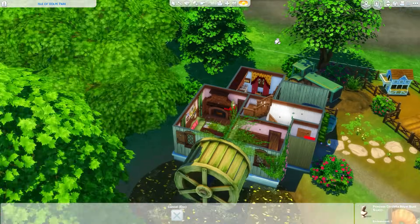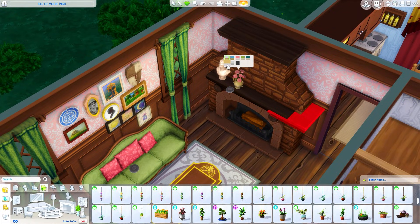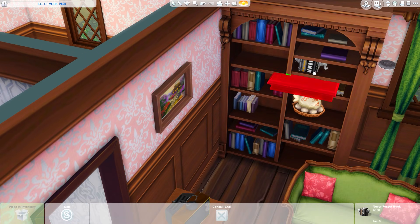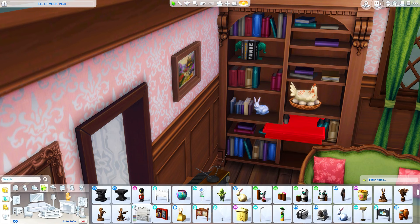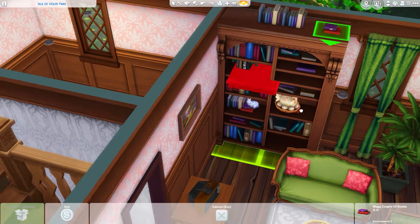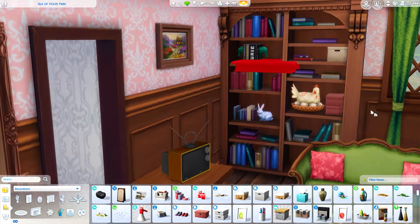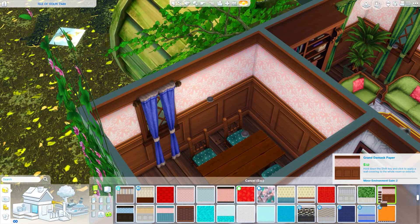In the living room, these couches are base game — green with pink pillows — and something about that just seemed so right. We're also getting a Cordelia statue on the fireplace mantle, and I'm filling up the bookcase with all sorts of clutter to make sure it's nice and full. There are a bunch of paintings on the walls — I really liked adding the paranormal paintings above the couch. I also added a hen, a bunny, and some books over on the bookcase. The bookcase matched really nicely with the wood tones on the wall and floor.